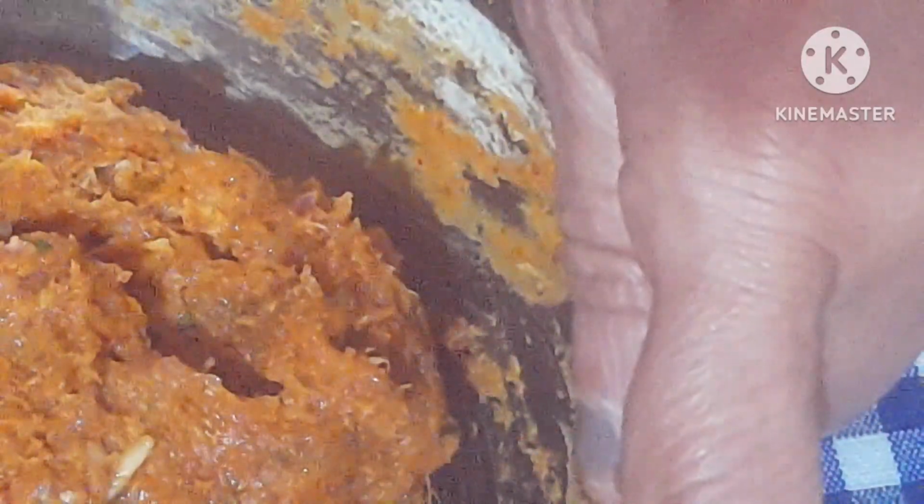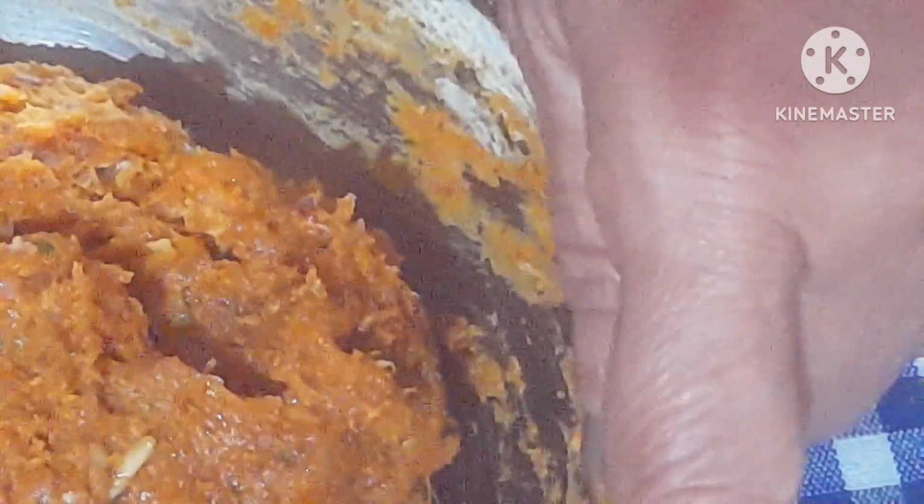So I have told you what things I have given. Will I repeat it? If you want, I can repeat it. First, I have blended small onion, ginger, garlic cloves, 10 or 12, and coriander leaves. Then the chicken keema should not have any water. You have to drain it. If there's any water, you have to drain it.